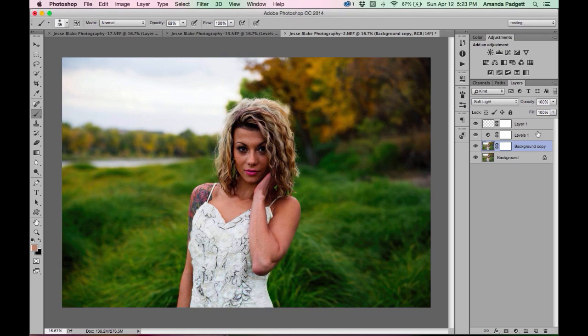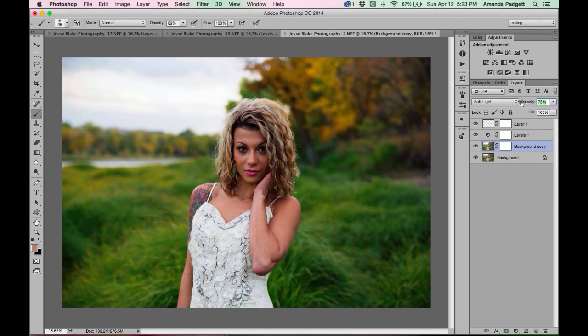Okay. The last thing here I want to show you is the opacity. This is your layer opacity. And this is allowing us to say, okay, Photoshop, I really like this, but it's too much. I need to back it down a little bit. So you can click on the little arrow and drag the slider down. Or if you only have a little way to go, you can just hover over the word opacity, and you see a little finger come up with a side-to-side sign. So you can just click and drag over the word opacity.